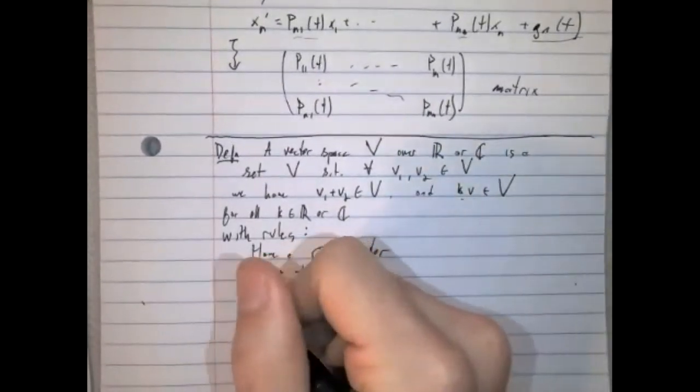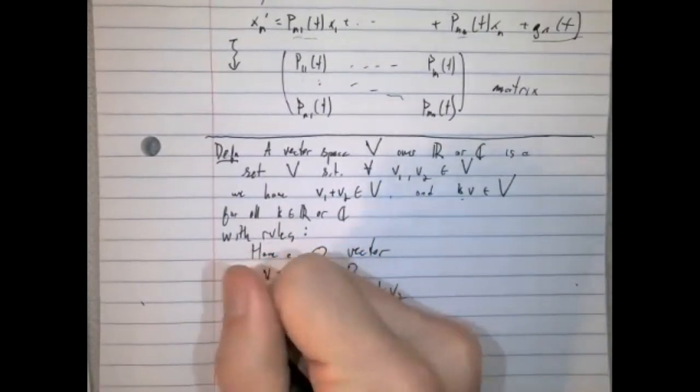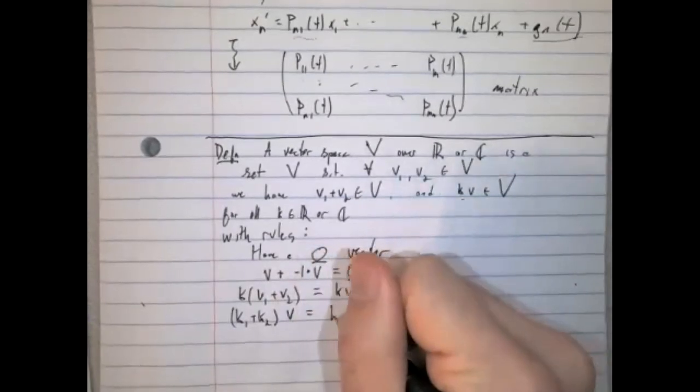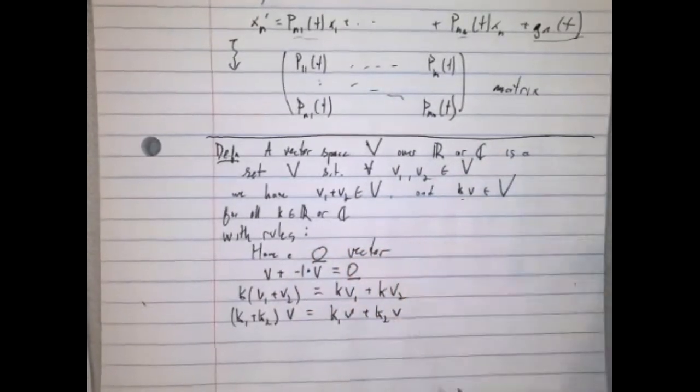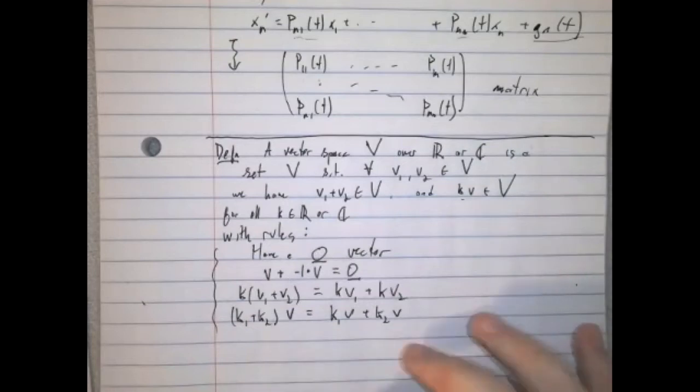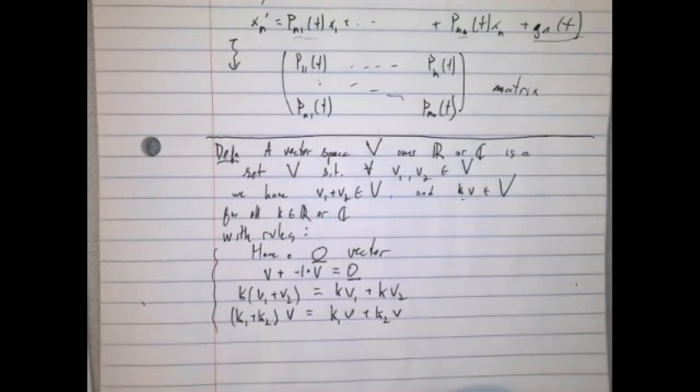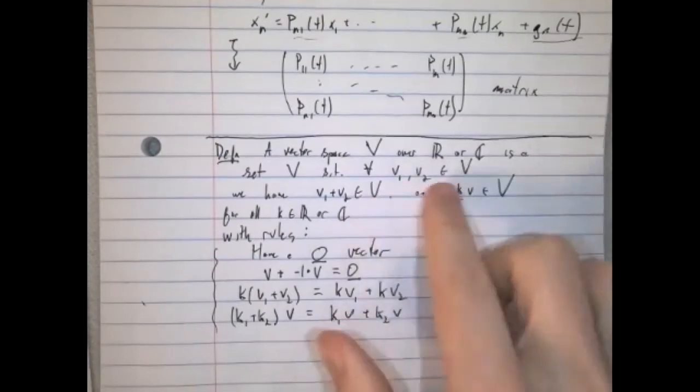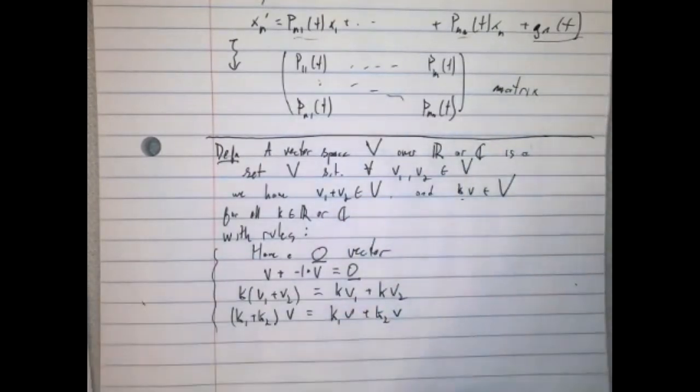And similarly, K1 plus K2 on V is equal to K1V plus K2V. I haven't written the complete list, but hopefully this is giving you some sense for what a vector space is. It's a collection of vectors that you can add together and you can multiply them by scalars that satisfy all the compatibilities that you'd expect them to satisfy. This isn't a very thorough definition, but I didn't want to just write down a bunch of properties that are a little stale. But at least I want us to be able to discuss what a vector space ought to be.